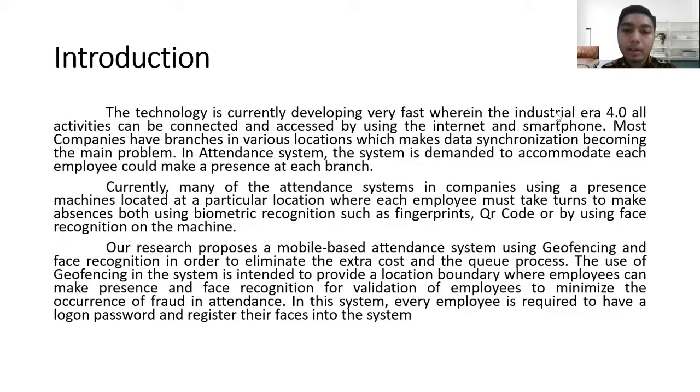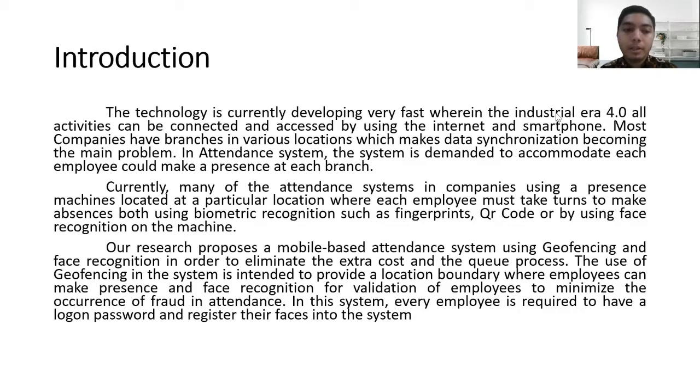Currently, many attendance systems in companies use presence machines located at a particular location, where each employee must take turns to make absence, using biometric recognition such as fingerprints, QR code, or face recognition on the machine. Our research proposes a mobile-based attendance system using geofencing and face recognition in order to eliminate the extra cost and the queue process of the traditional attendance system.